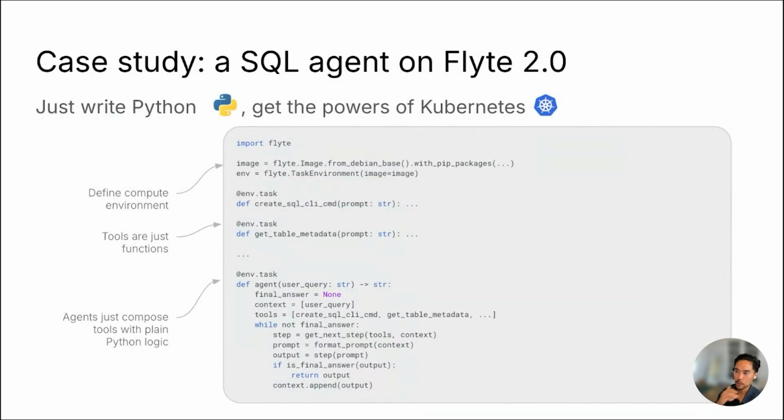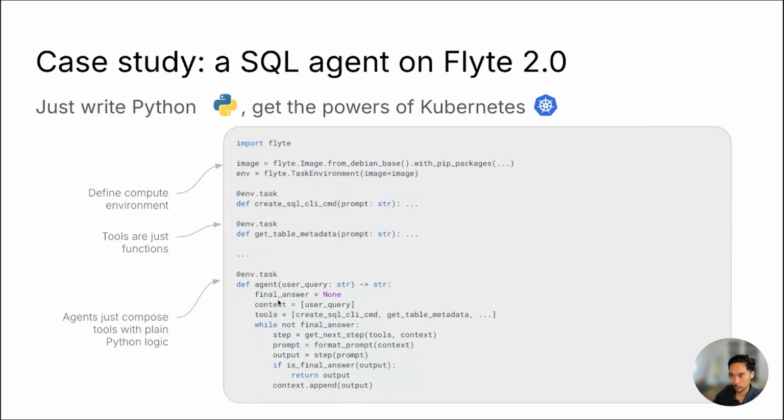So the first point I want to make is we'll go through some pseudocode. You don't have to understand all of it. But I do just want to make the point that in this there are certain capabilities you might want to build yourself or look for in the tool that you adopt. The first one is that here we can just write plain Python and get the powers of Kubernetes. The few things that you have to do with Flyte is define an image that you're running on over here. These are all the dependencies, and the task environment, which is where all of your workloads, your functions will run.